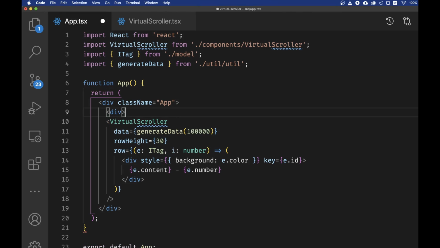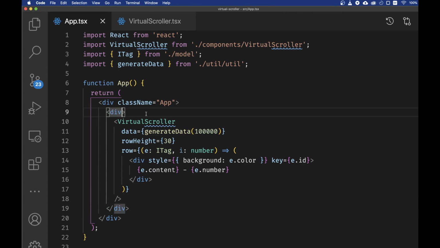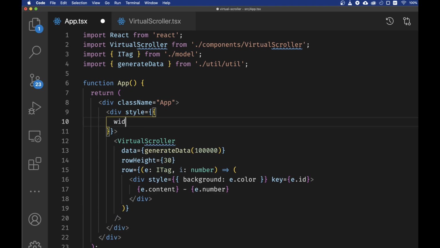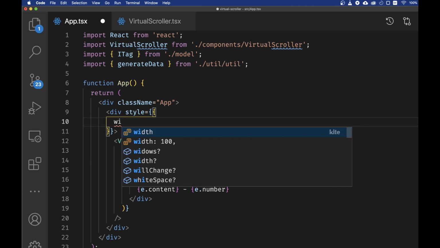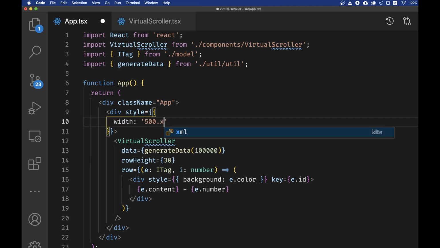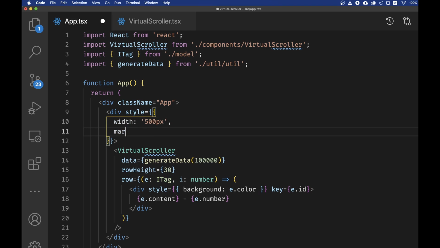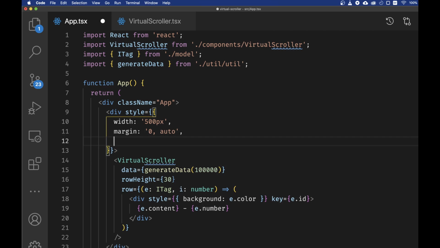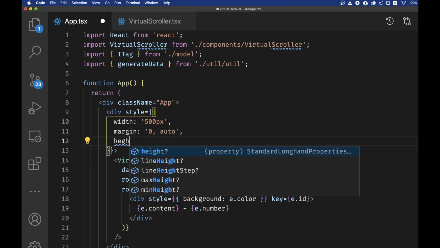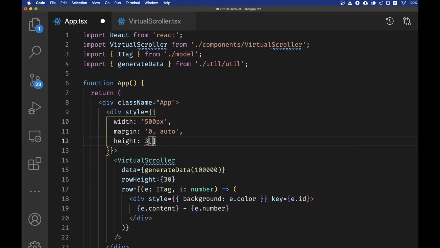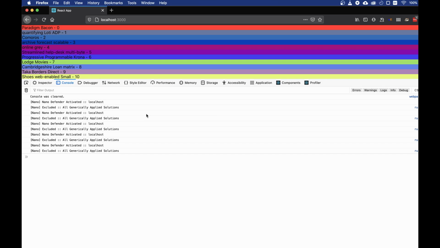So maybe I can wrap it in an element, and then give it a style equal to width 100 pixel, margin 0 auto, height, let's say 300 pixels.